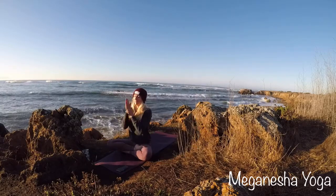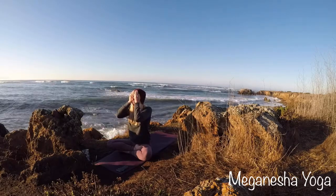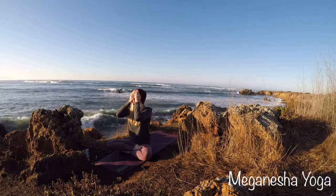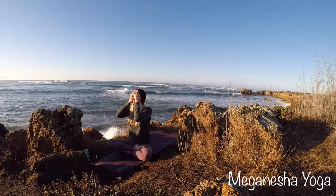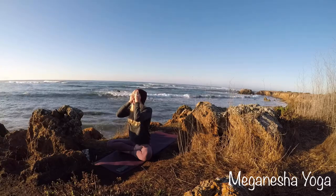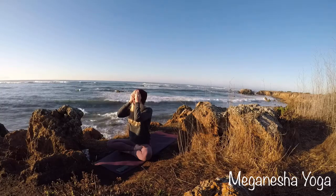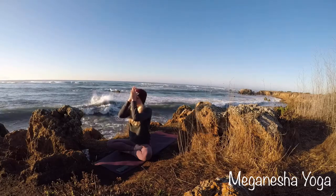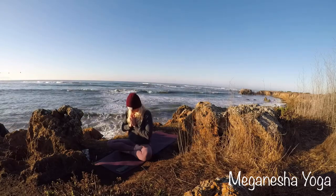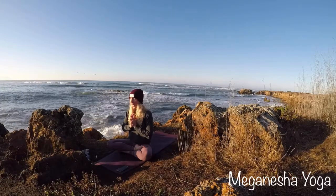You can rub your palms together and then cup your hands over your eyes and just look into the darkness of the palms and notice what you see. Relaxing the eyes as you look into the palms, open to whatever arises. And then bringing the palms together, bowing your chin towards your chest.